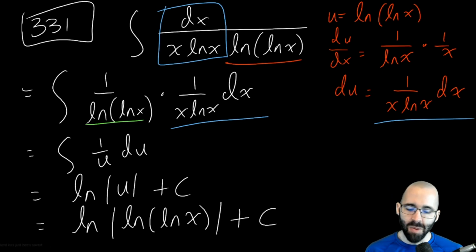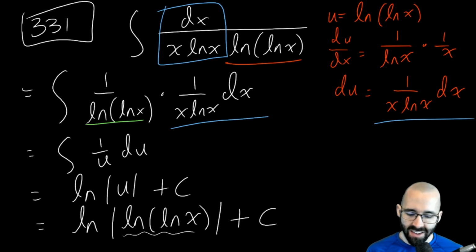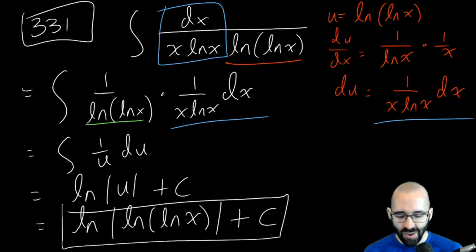Well, the domain of this problem in general is actually really finicky. The domain of natural log is x is positive, but that's going to give us some negative answers as well. So it has to actually be x is bigger than 1. And if x is bigger than 1, this guy could be positive or negative. Yeah, we do need the absolute values. What a fun one.